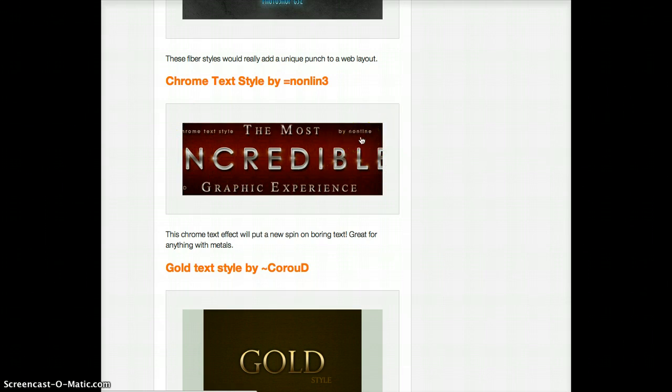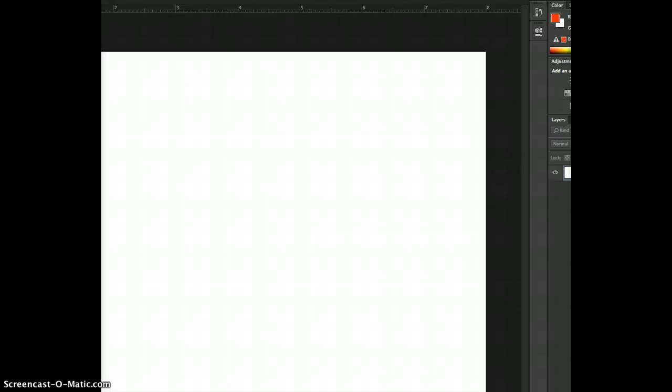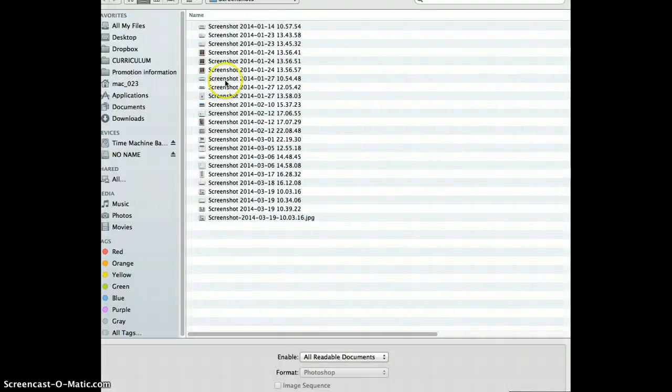Now I'm going to show you one of these by using print screen, okay? If I do a Command Shift 3 on my Mac, it takes the whole screenshot, okay? So now I can go into Photoshop, and I'm just going to get rid of that one. I'm going to go File, New, and then I'm going to open that screenshot, which was taken today.